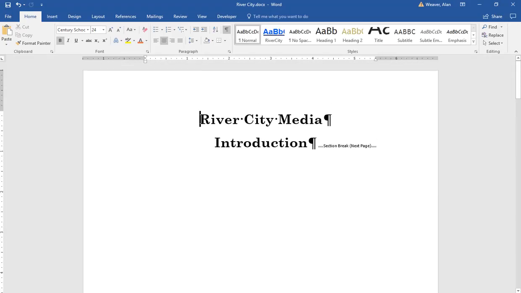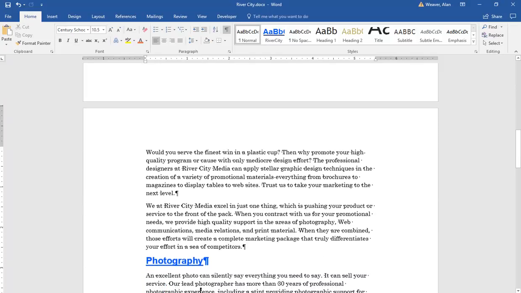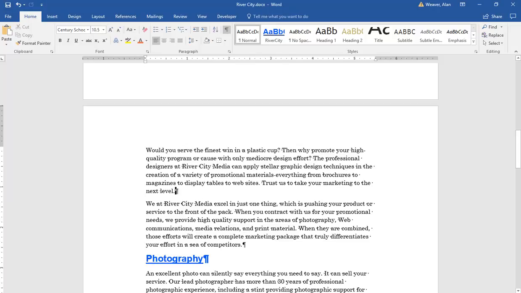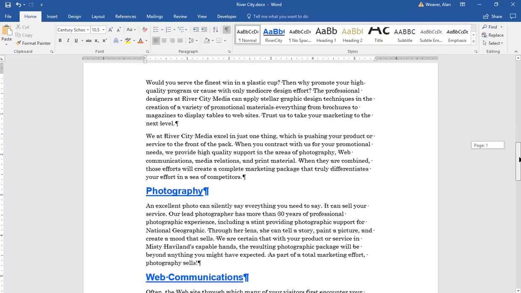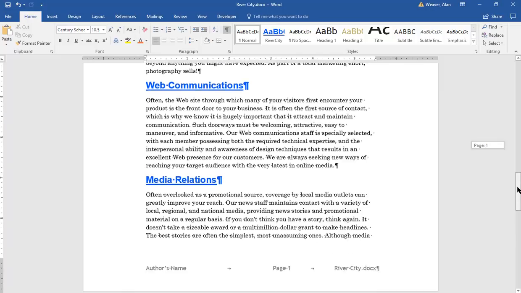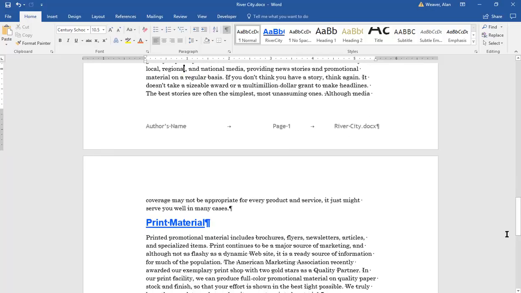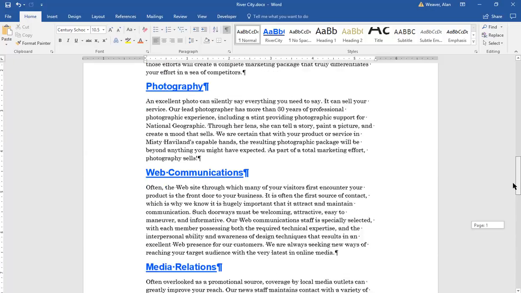Other thing too, you could change vertical spacing here. What we have here is, see how we have all this space between the paragraphs with one Enter? I have the paragraph markers on. So what we're going to do, we want to get more or less vertical spacing, because you can see how this is going off to the next page here. Let's say we want to get this lifted up, okay?